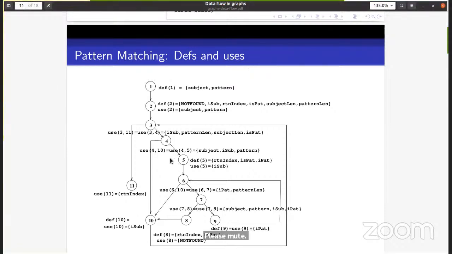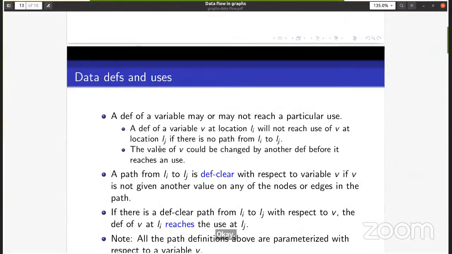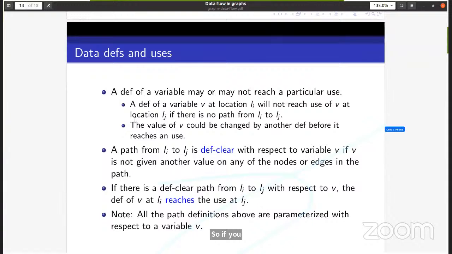Yeah, so this is how I mark definitions and uses. If you generalize and ask, the definition of a variable is basically any node or edge where a value of the variable is written to memory. It's not there in the slide, but it was there in the previous slide, which I'm not sharing. The use of a variable is any node or edge where the value of the variable is retrieved from memory. We say a path from a particular location Li, location could be a node or an edge, to another location Lj, is definition clear if it is defined first and in between two definitions, there are no uses. Is this clear? So we say in such a path, the definition reaches the use.